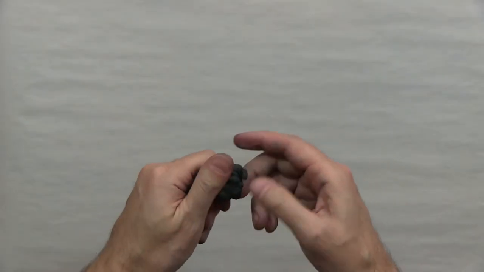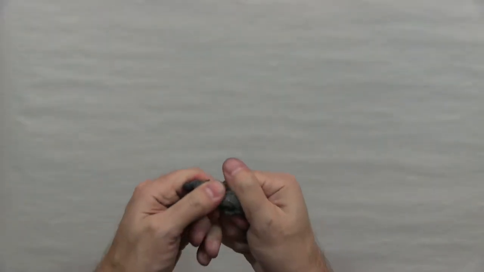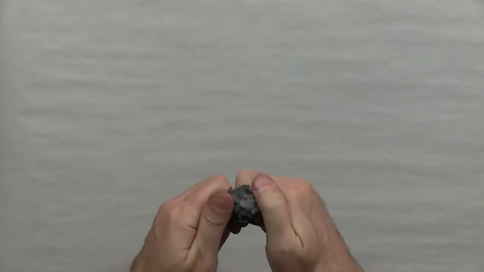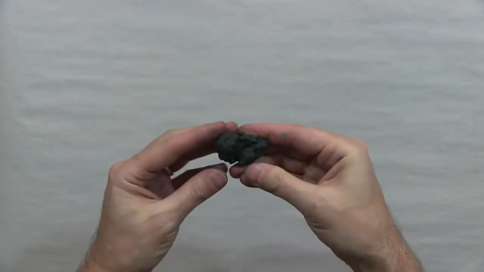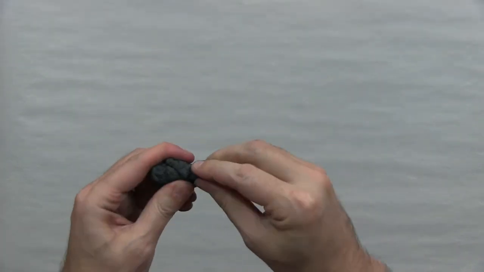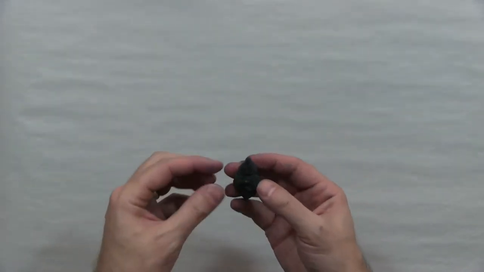This is a kneaded eraser. It's soft rubber, you can kind of twist and pull it and what that does is sort of refresh it so you can keep using this over and over. I like to shape kneaded erasers into sort of a teardrop shape. This way you can have a sharp tip to be able to erase with.